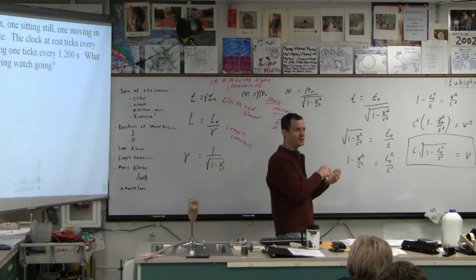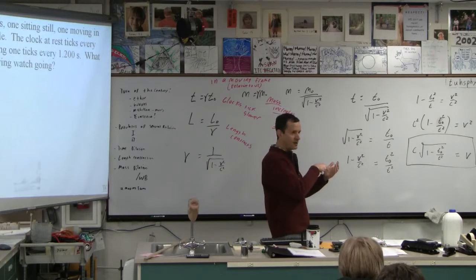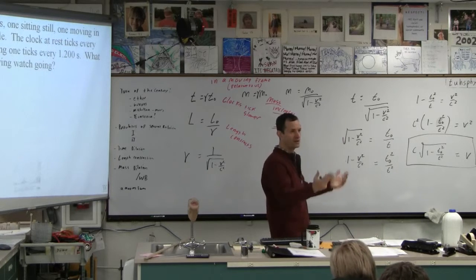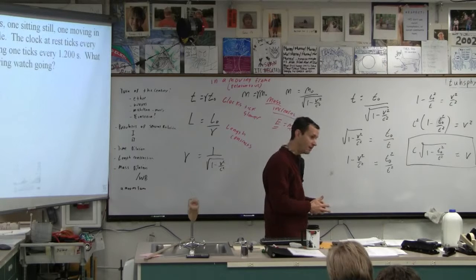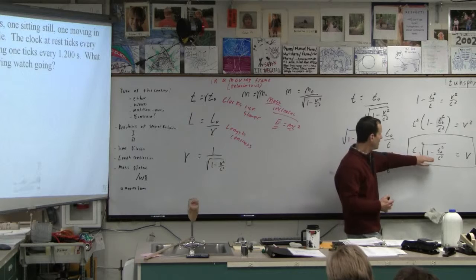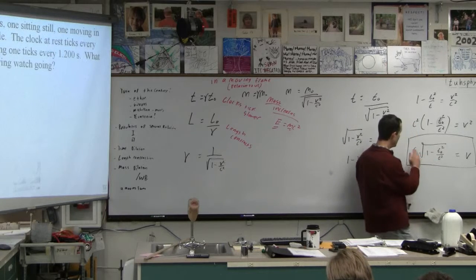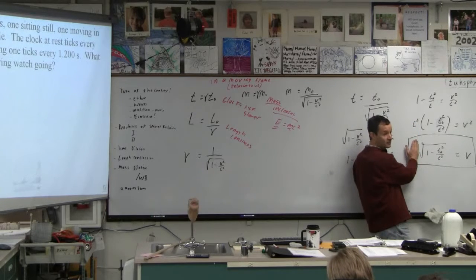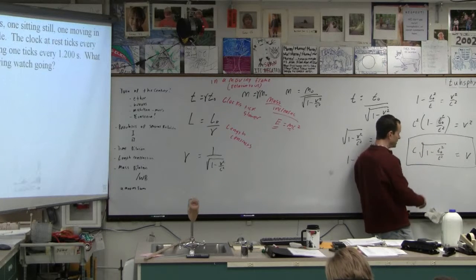If you sat there, I used to just give this to people, and they'd sit there and poke the calculators for a long time and just get sort of random answers. No, not that one either. But that's the answer: it's the speed of light times this, right? By the way, if you want to give the answer in terms of a factor of the speed of light, like 0.85c, this is that thing in parentheses there, right?